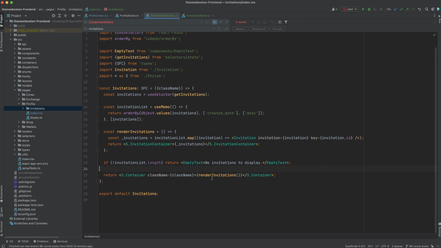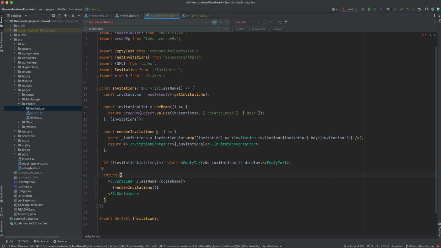And in here, what we're going to be doing in the container is this. We are going to rename render invitations to render content.